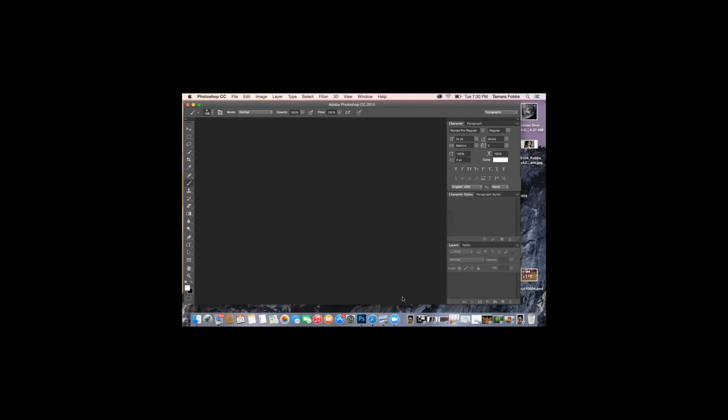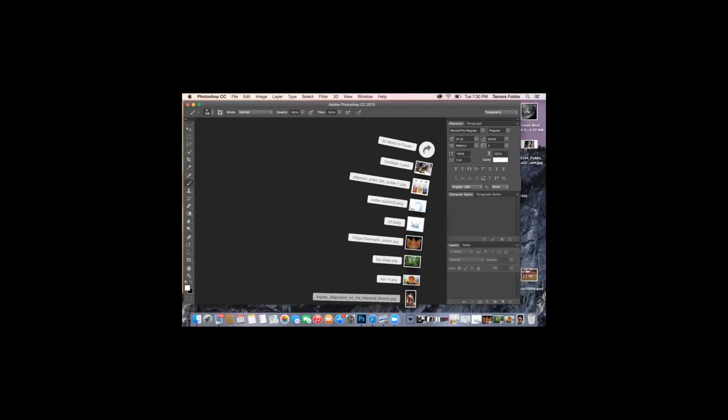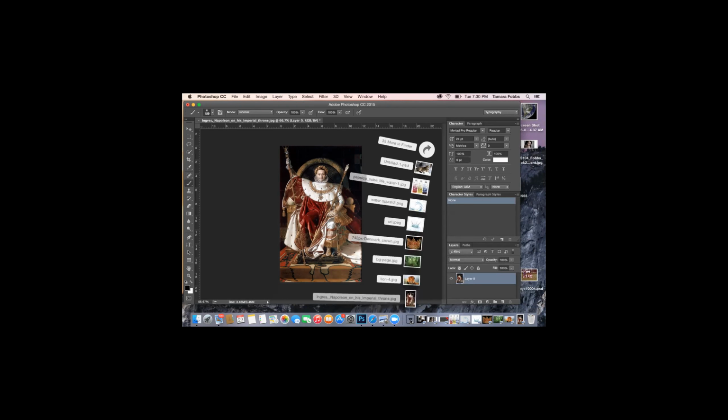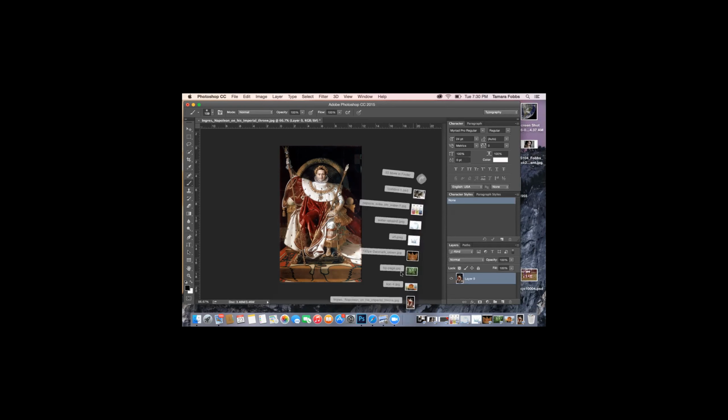Just ignore that first step that we did. Just pull in Napoleon's photo. There we go. Okay, and then bring in the lion's head, and you'll want to unlock your layer so it'll let you make some changes, and then just pull in your lion.